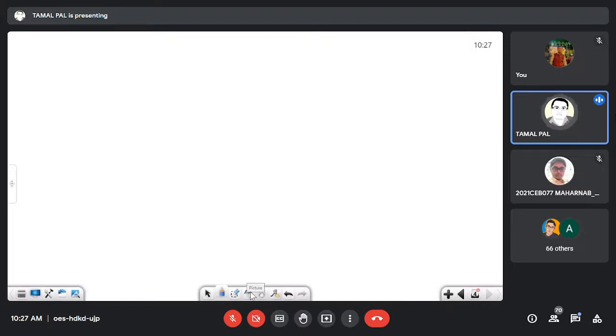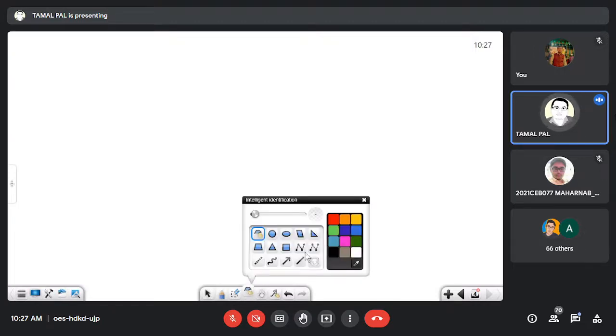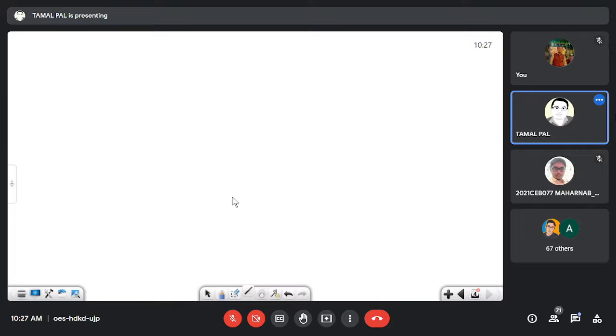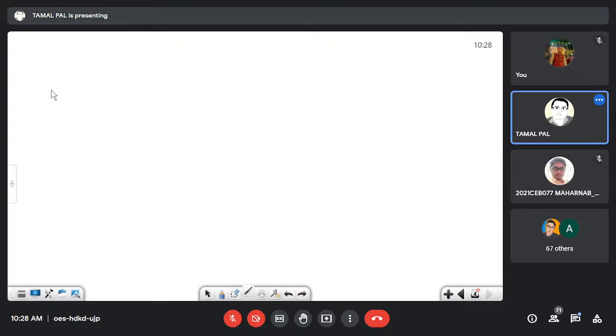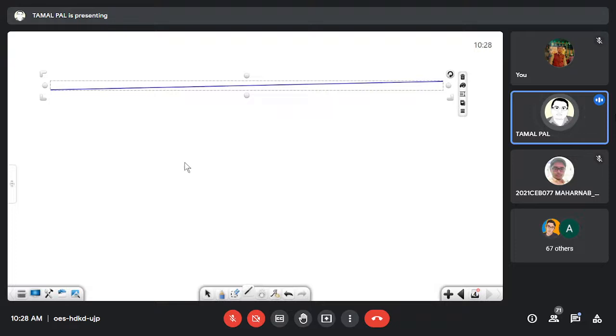Let us make one tabular approach. Is a straight line or any ruler available? Straight line is available as a tool.